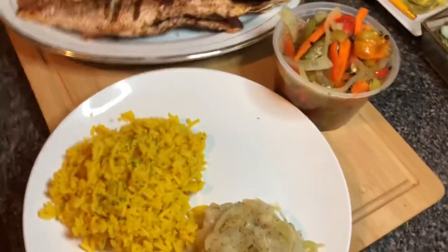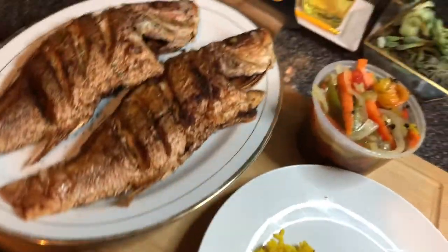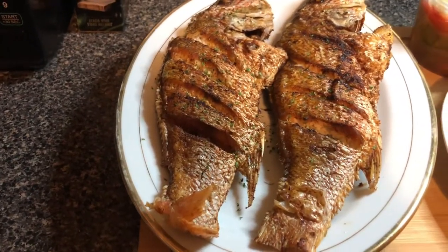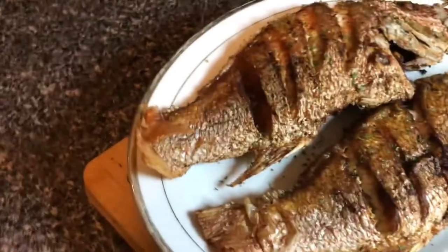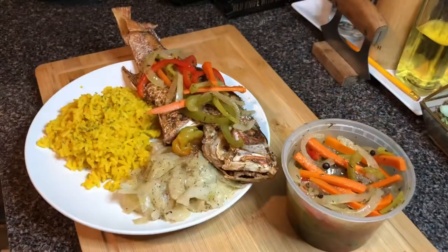I'm in the kitchen by myself, y'all. So, I'm trying to get y'all some shots, some views. Y'all know I'm going to try to hit y'all with a couple of pics at the end. This fish came out amazing. Beautiful. I'm going to take some pictures and I'm going to come back and dig into this fish for y'all, okay? All right, you guys.